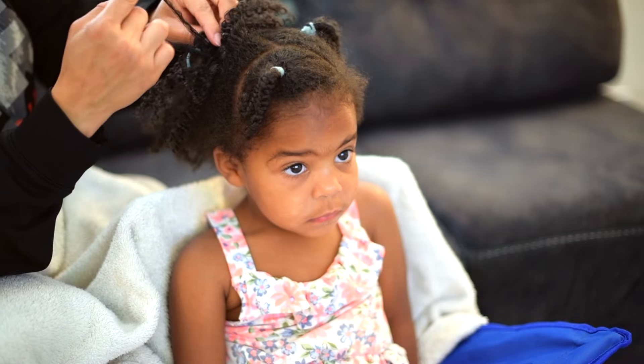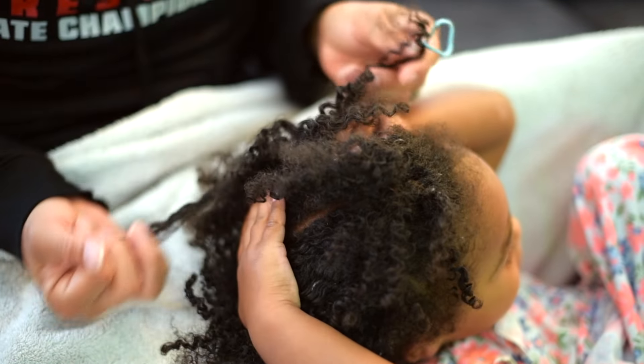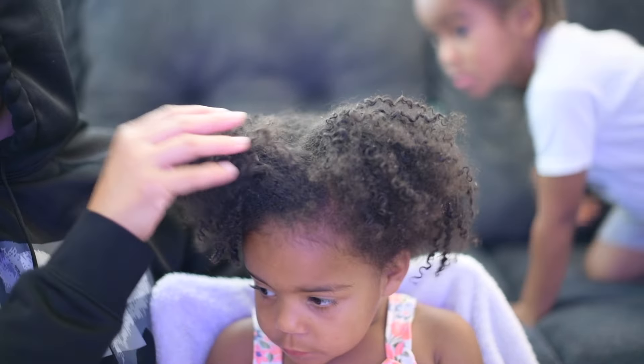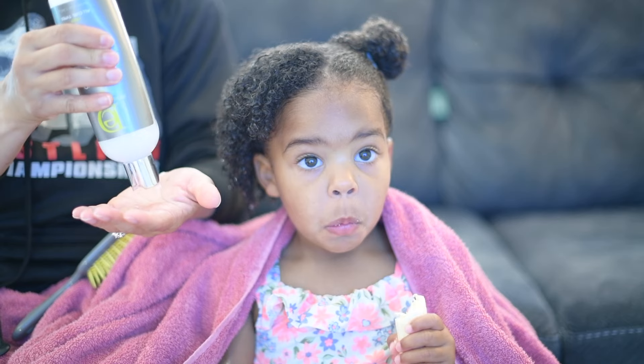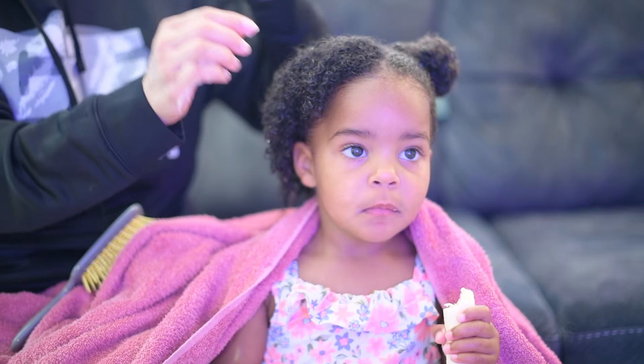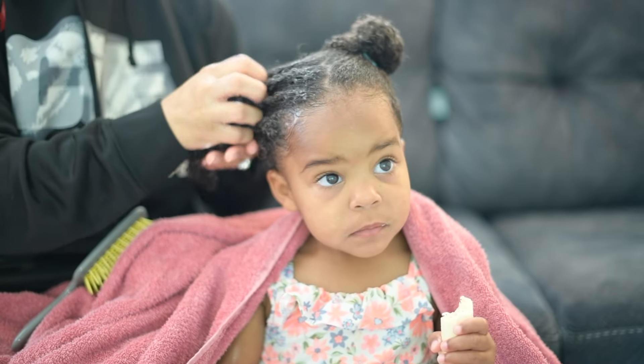As you can see, it was time for her hair to come out. It's been about two weeks — don't judge me — and she didn't want me to do her hair. I had to bribe her with a show and some snacks. As I gently took down her hair to make sure I didn't cause any breakage, there were some times where I did have to cut out some of her bands, but that's okay. Sometimes we have to lose some fighters in this battle.